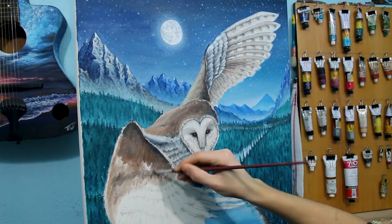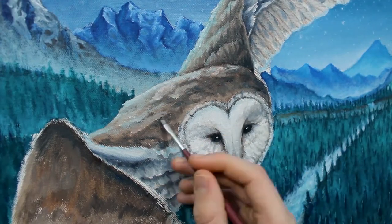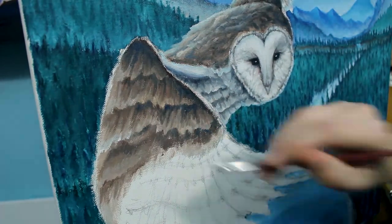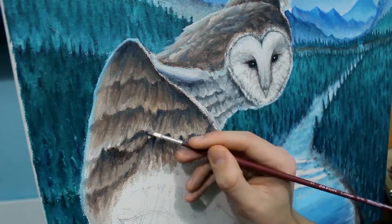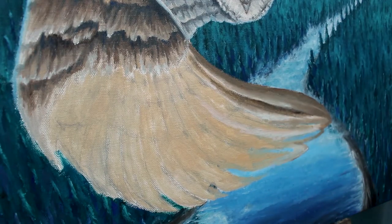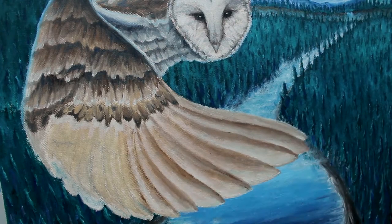Well, actually the hardest part of the barn owl was making the first wing, and after I made it, somehow the rest of it was much easier. For example, I expected the face to take a lot of time, and the truth is that it took me less than anything else, and still it was a decent amount of time, but it is hard to tell as I have speeded up the video like over 30,000 times or so. Otherwise it will be really long and I don't think that it will be interesting to someone to watch.